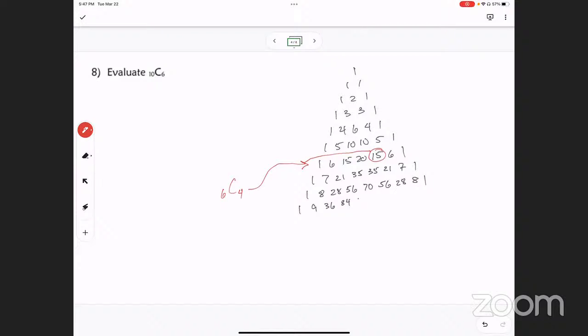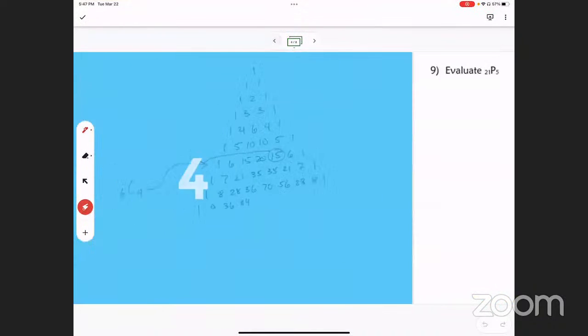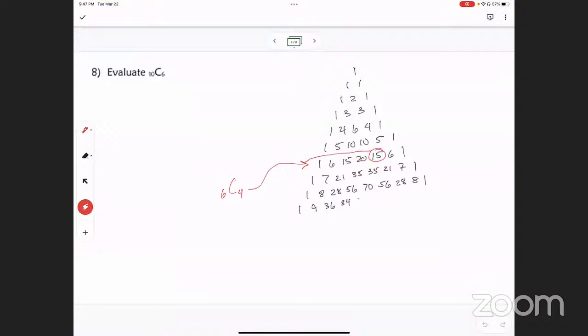And also the good thing about this is if you have your triangle just sitting there, let's say Pascal's triangle up to 10, then all you have to do is look at your triangle and go over and be like, oh, there's 10 choose 0, 10 choose 1, 10 choose 2, and then 10 choose 6 is going to be right there. So Pascal's triangle, if you already have it written out, is actually pretty simple. You mean like if they give it to me in the test? Yeah, or if they say, hey, you can't use a calculator, then draw out Pascal's triangle and boom, there you go. Okay.